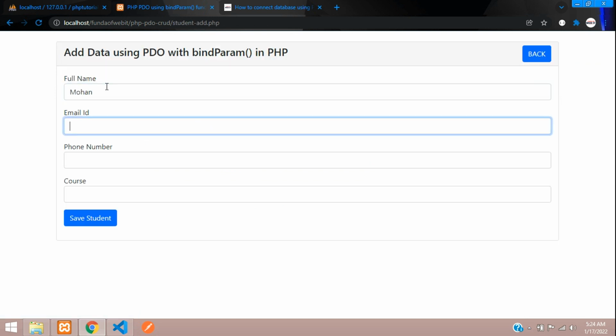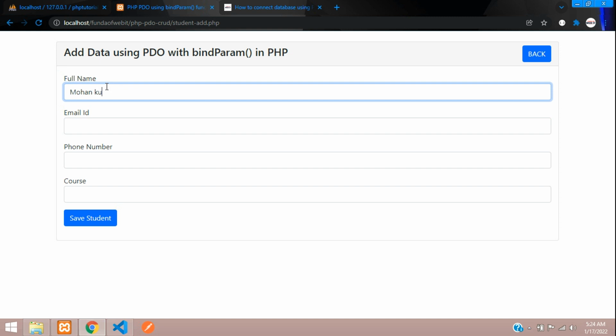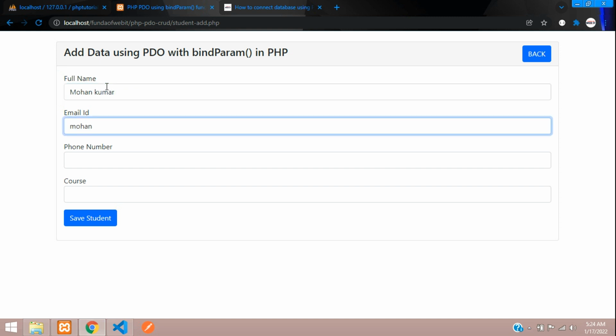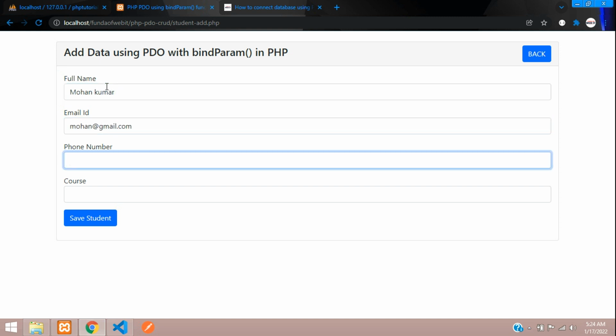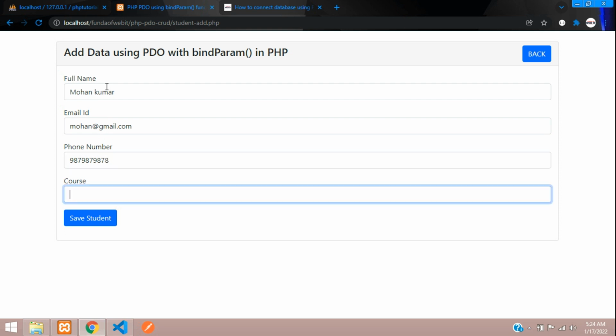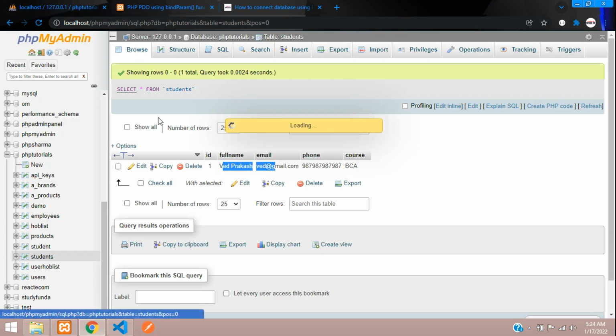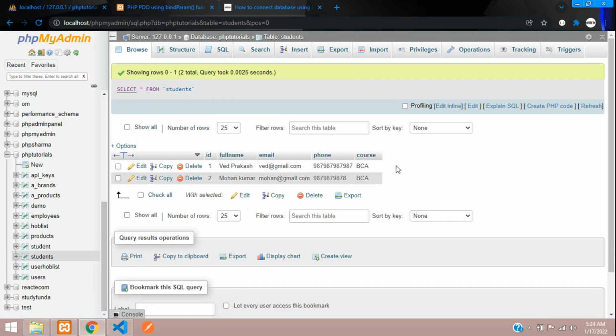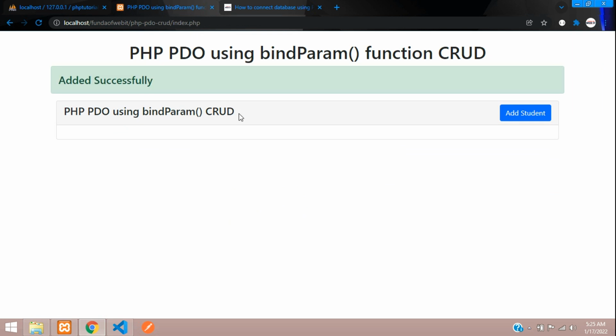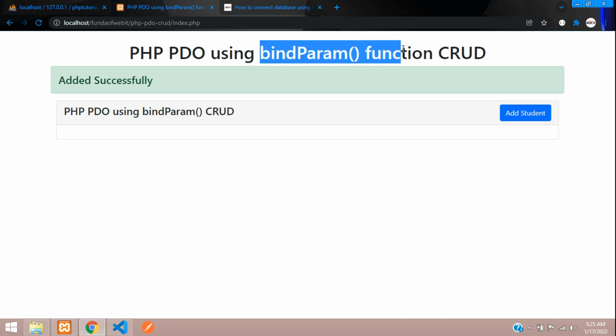Here we go with Mohan Kumar, Mohan at gmail.com, some phone number, BCS, save student. Here we added successfully. Let's browse. Perfect. So guys, in this we have successfully completed how to insert the data using PDO with the bindParam function.